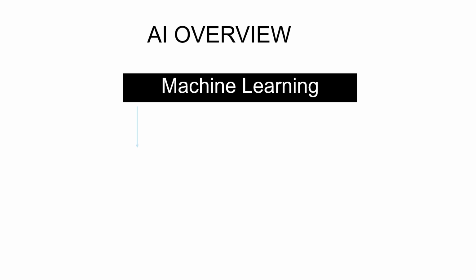Now, within machine learning, we have deep learning, or DL. DL is a more advanced subset of ML that will learn progressively higher features from even larger datasets. It's especially powerful for things like data compilation, which we'll talk about later.